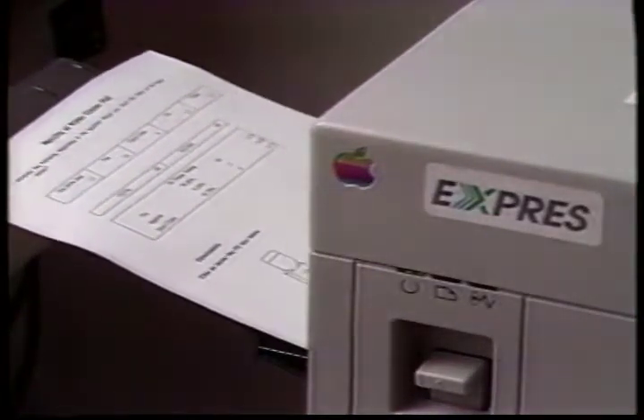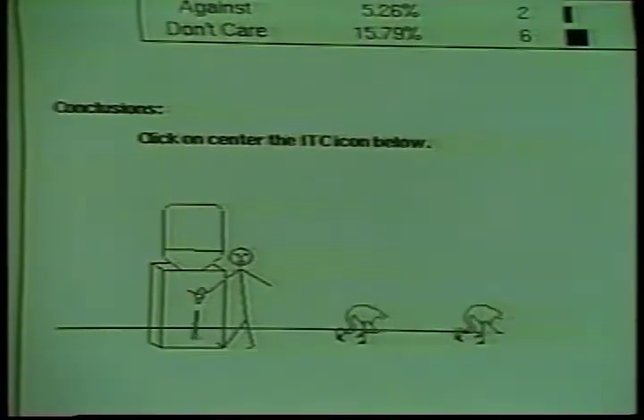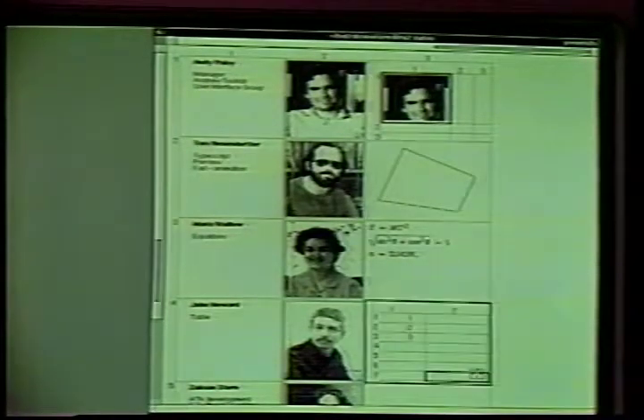Much of the work involved in producing the Andrew toolkit has been directed at allowing users to produce documents that look good on the screen as well as on paper. Users can create documents that not only have the look they want but also have the behavior. The original goal of the Andrew toolkit was to allow users to create text documents that include equations, tables, raster images, and line drawings — seamlessly, without moving from one editor to another. We went further by developing a general architecture in which one type of object can include another: a text object can include tables and drawings, and a table object can include text and drawings.